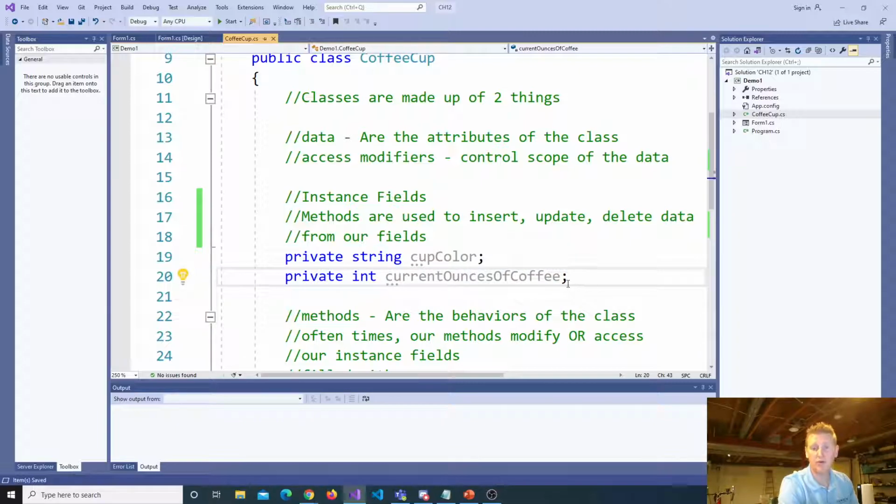The more code that we write, you're going to see it's all about working with this data. But this data is set to private. These instance fields are set to private.